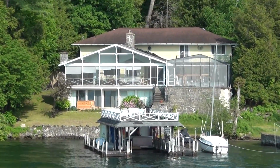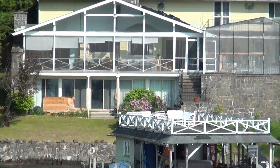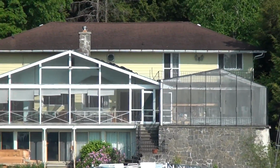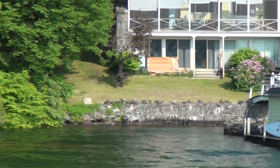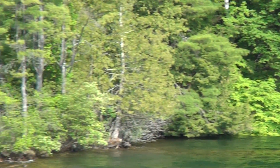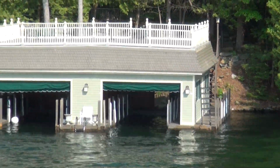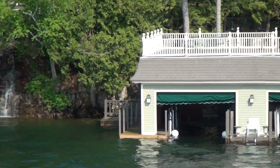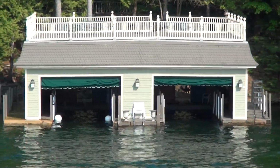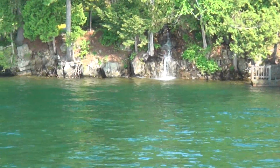Now I mentioned Lake George is a pure, fresh body of water and retains that quality because the waters that come into Lake George come through underground springs that come in the bottom of the lake, all of that precipitation on the mountains around, or it comes in through waterfalls or brooks. If you look off to our right, you see the green boathouse. Look just to the left or north, and there's one of the brooks, bringing that mountain water into the lake.